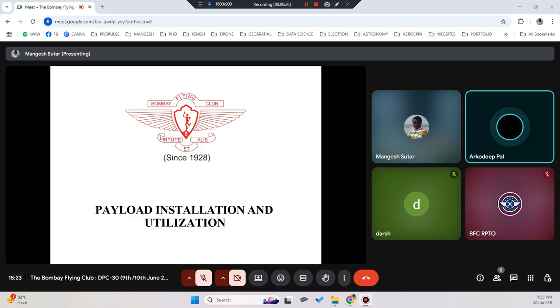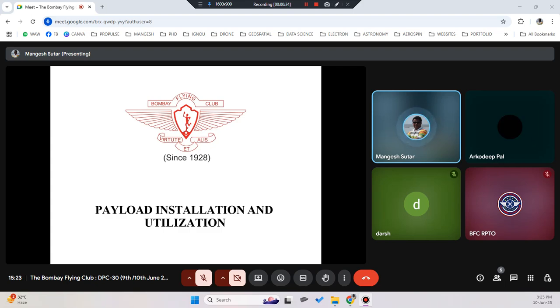In case of agriculture, it's fertilizer. So in case of an agriculture drone, it is a tank, a fertilizer tank or a seeding tank, or it could be a camera also for crop monitoring or crop assessment. So it could be an RGB camera, a thermal camera, a LiDAR, multispectral, or a hyperspectral camera also in agriculture.